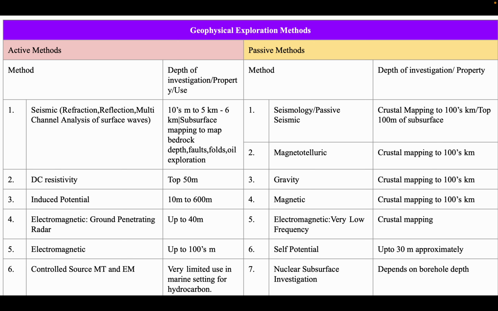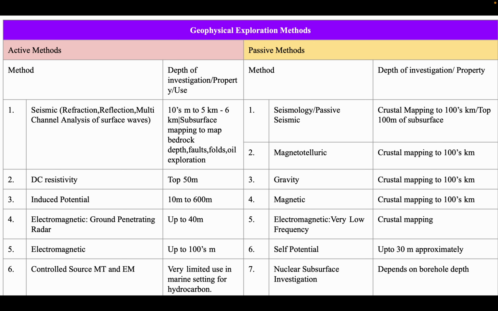Okay. Then we have DC resistivity, basically direct current resistivity. The resistivity method excels in resistive environments such as igneous rocks with low porosity and permeability. Okay, it helps to map the top 50 meters of the subsurface, and basically we have electrodes which we put inside the earth, and then we try to measure the current which flows. Then we have induced polarization. It has a higher depth of investigation that can go up to 600 meters in some cases.